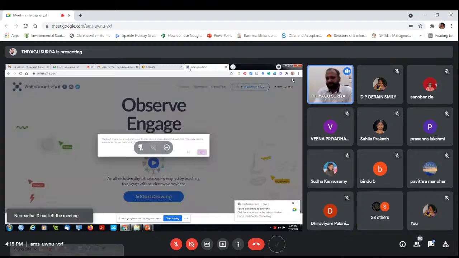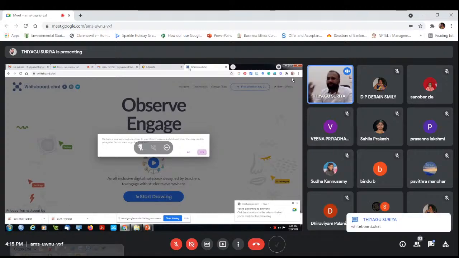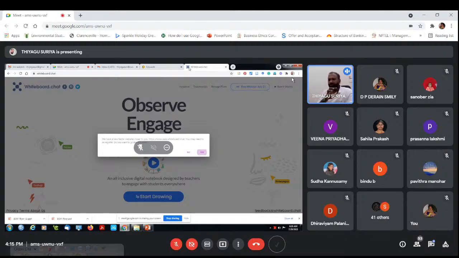Why did I start with Google Jamboard? Because most of you are familiar with it. We should always go from simple to complicated and from known to unknown. Due to that, I started with a known tool which is already used. Now I'm going to a unique feature available in this board, which I'm also focusing on. And this tool has a good advantage.